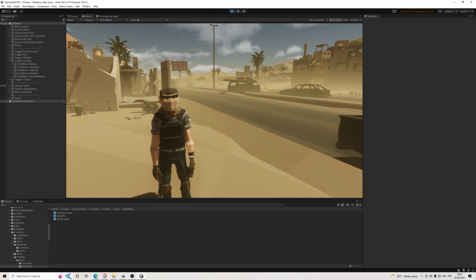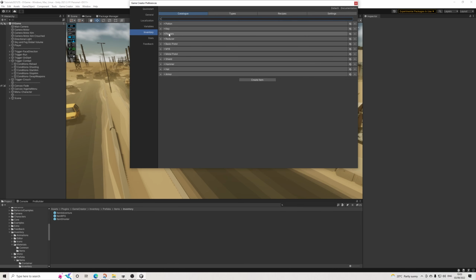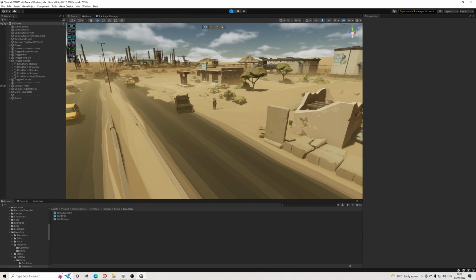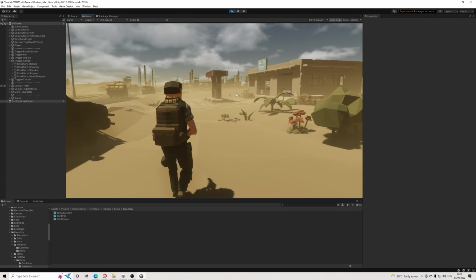Okay, now here's the first issue. As you can see, we're not automatically drawing anything. So what we need to do is in our preferences, variables, in weapon type, we need to make sure that we type in the default, which is one-handed is going to be the default. And there we go. Awesome. So let's give this a try.